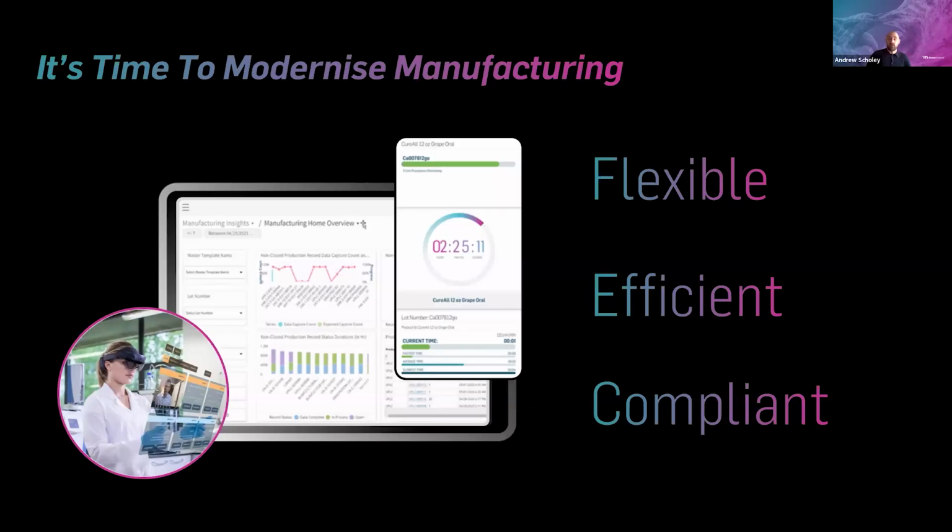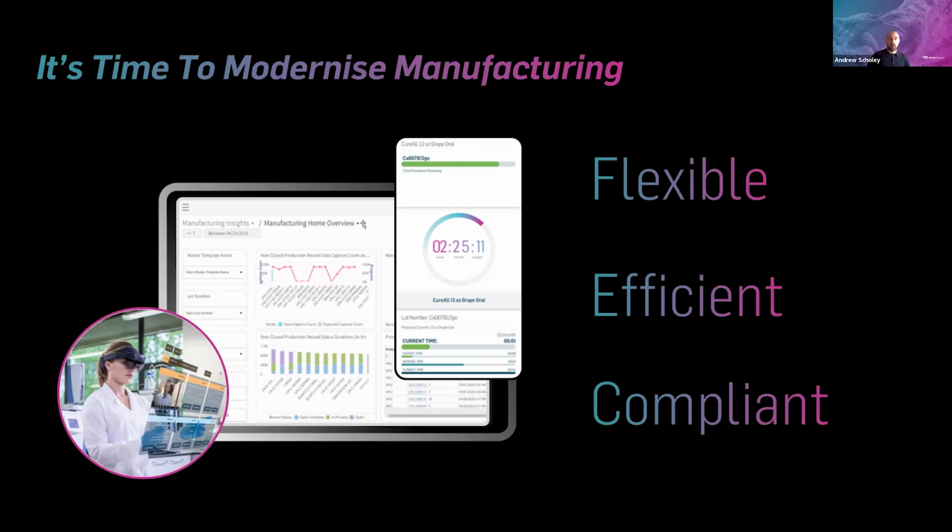It's all accessible via single named user licenses, incredibly easy to scale up. And efficiency when it comes to operators as well, generally we're seeing over 50% of manual data entries in a batch record being eliminated by moving to a digital solution like MX. And there's a few reasons for that we can touch upon.